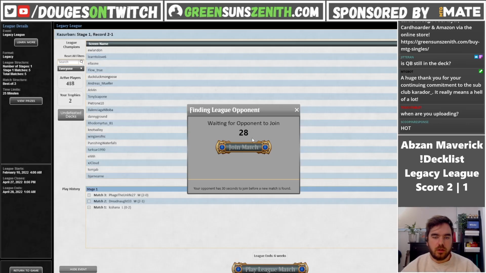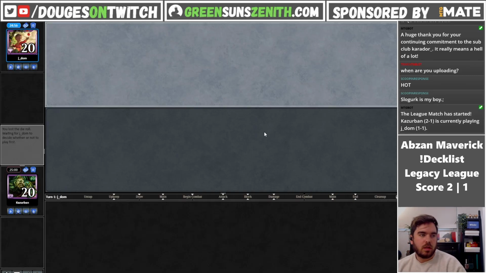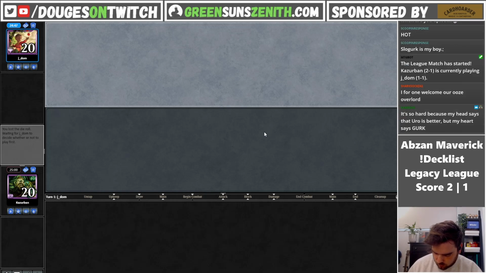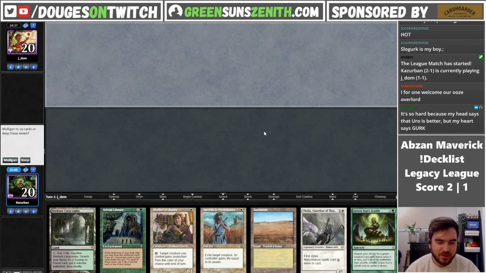Alright. We have our match, which is nice. Up against Jdom. And we're on the draw. This is a sweet hand. I'll keep this. Really nice. This is like a classic Maverick hand. Like, I don't think they get much sweeter.